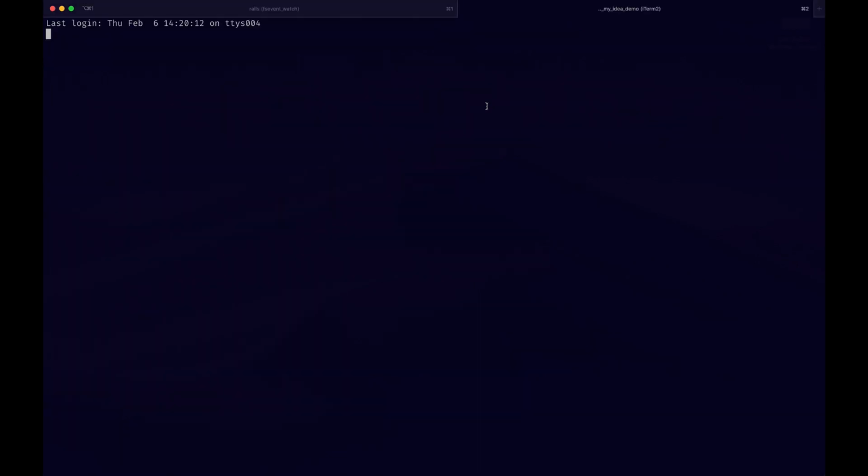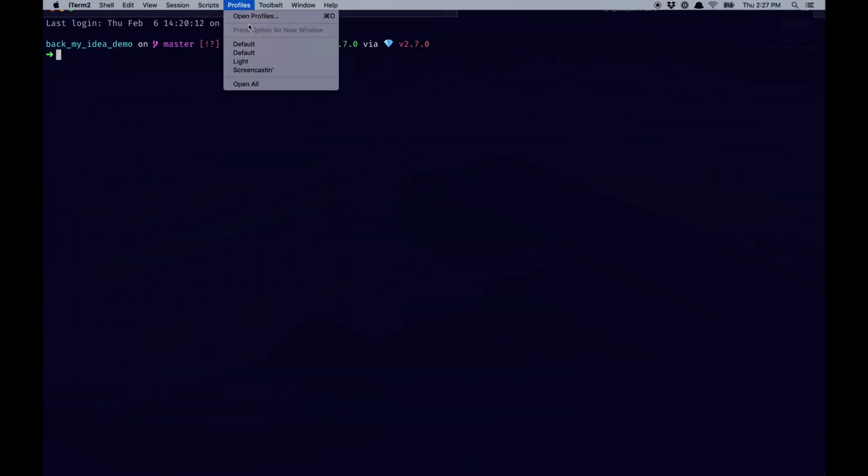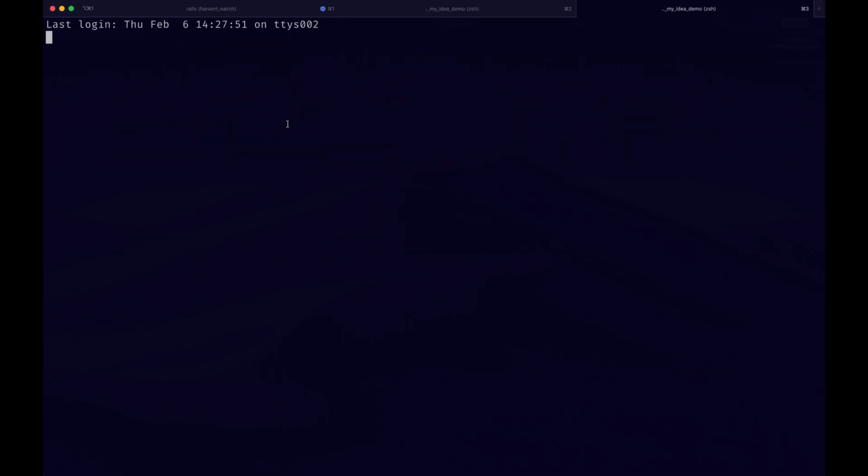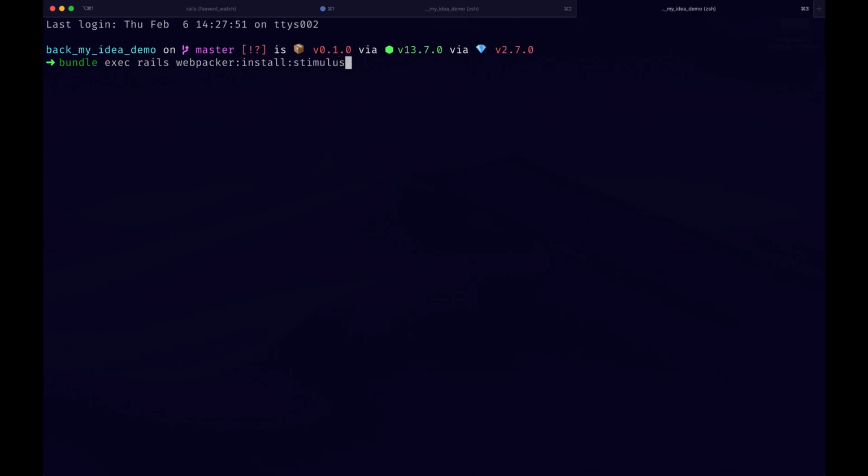We're to the point. I want to use stimulus.js to help us with this point. I mentioned that in the very beginning, and it's a nice little JavaScript, I wouldn't call it a framework, but a library to sprinkle in interaction into your app without just taking over your entire front end, which is seemingly annoying to me for like React or Vue. So we're gonna install Stimulus this way. So bundle exec rails webpacker. It's part of Webpacker at core, but you can reach to it to install it this way, and it's all with one command. So I'll go ahead and run it.